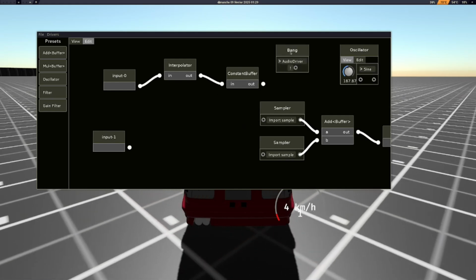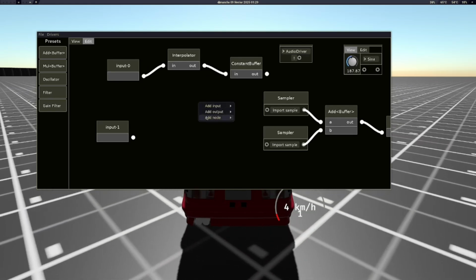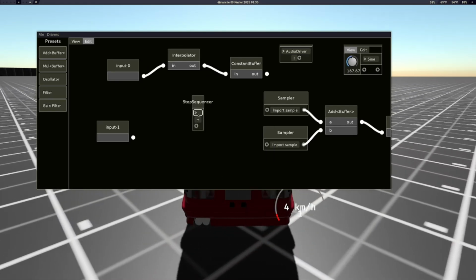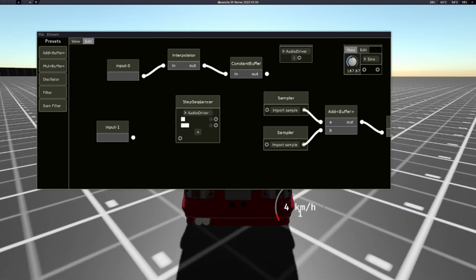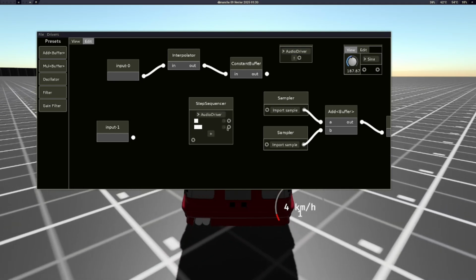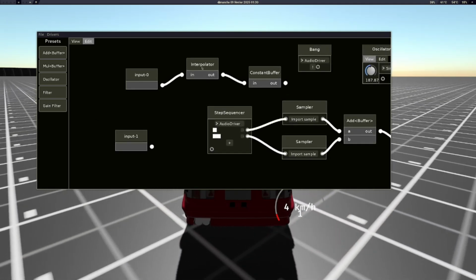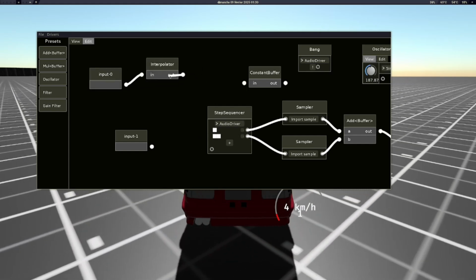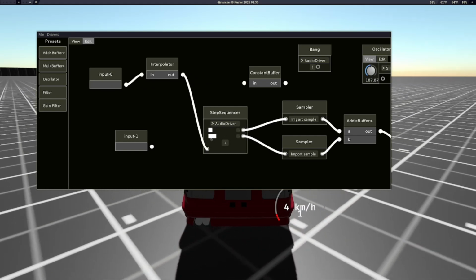And now in order to control them, we're going to add a sequencer, which will let us play those samples in the loop. So I'm going to add 2 outputs to this sequencer, connect them to the samplers, and the frequency of the sequencer is given by a float, so we're just going to use this.